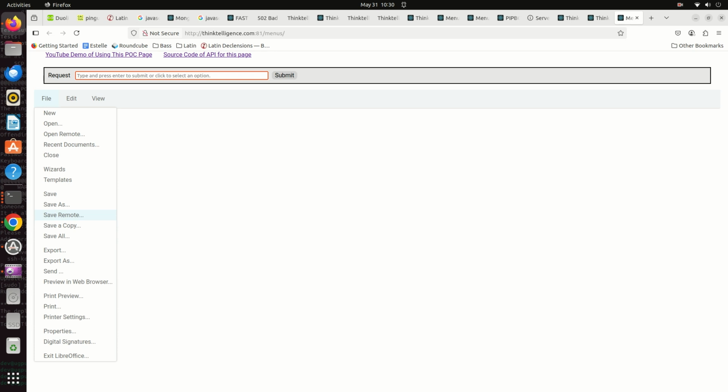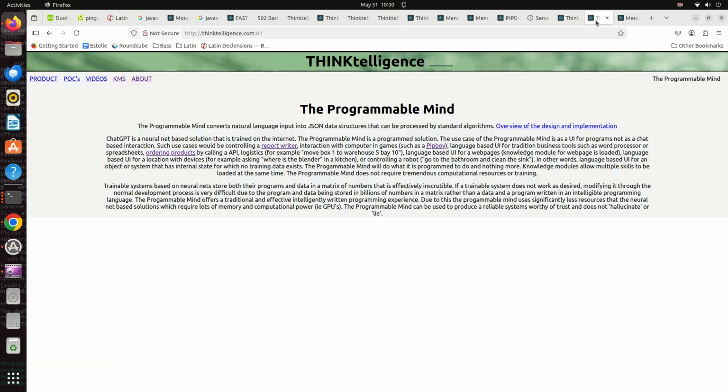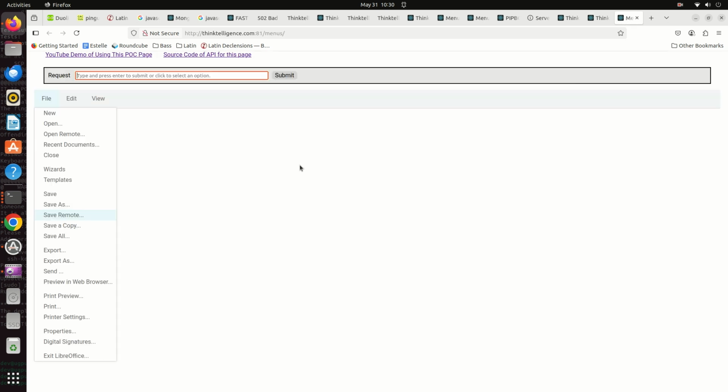Like if it was a trained neural net, it would have some sort of complicated vector that stored the current state of the neural net, and that would be separate from the state of the program. But this thing is a program, so it uses exactly the same state as the GUI. The LUI and the GUI use the same state. That's that. So this is kind of trivial. So like, why even do this? It's like you can use this knowledge module, which is the menus knowledge module.